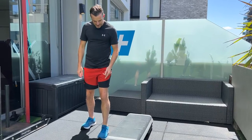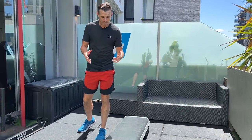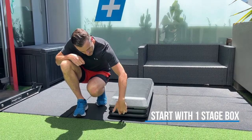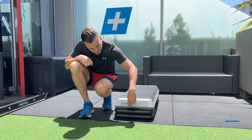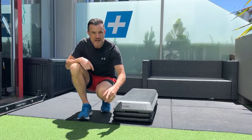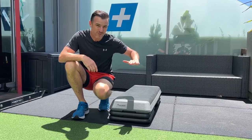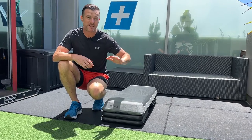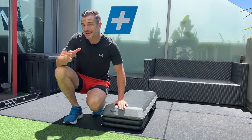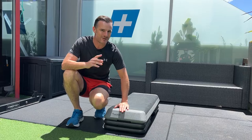Now that seems pretty easy, but some of you will find it really hard and sort of scary to do. I suggest you start off with just one stage box. This one has got two stages underneath it plus the box. You can start with just the box and then as you get better, build up the stages. You don't need to go too high because you're not going to be jumping this sort of height often when you're playing sport, especially if you're just starting to return to training — you only need this height. The sport and training with the team will give you the height stuff later.